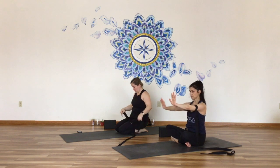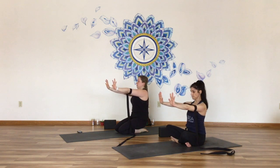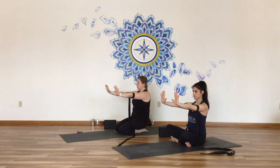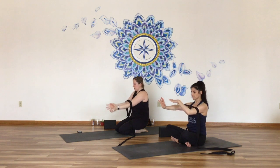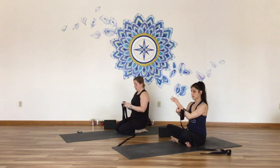Then as you do that, make it taut enough that you can push out against the strap. Flex your wrists so we have the palms pushing forward. Now feel your navel pull in. And as you push out against that strap, imagine these finger-type muscles that wrap around the ribs engaging, holding and stabilizing the ribs. Push that air forward. And then release.